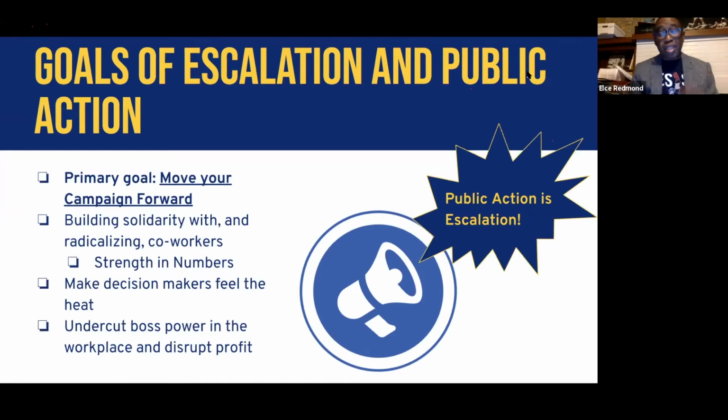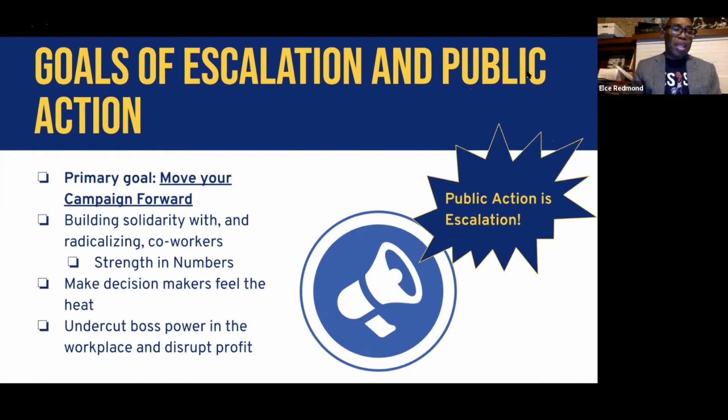Now, once you know what the issues are, and you have the majority of people in your workplace who are part of this, who do you go to? If you're in a smaller workspace, there may be a manager and a supervisor as well. What's important is to find out who has the power to make decisions. Usually the person who can hire and fire is the one with the power. Sometimes you may have to go after the CEO of a company or corporation, or some managing director. But it's always someone who has the power to give you what you want, whatever those demands are.